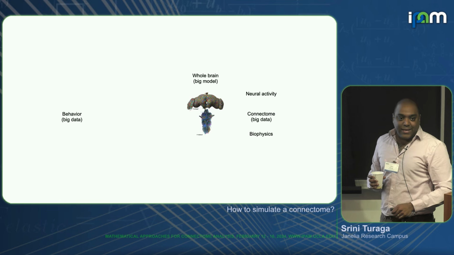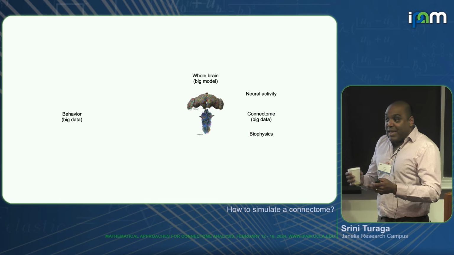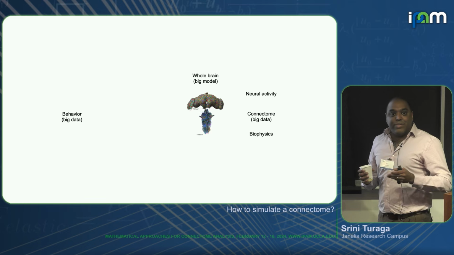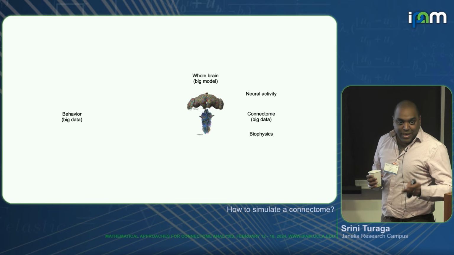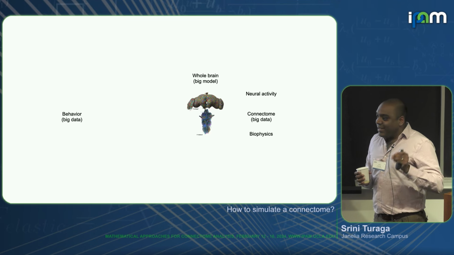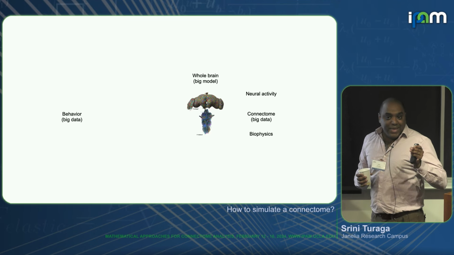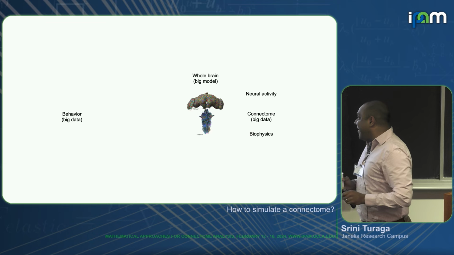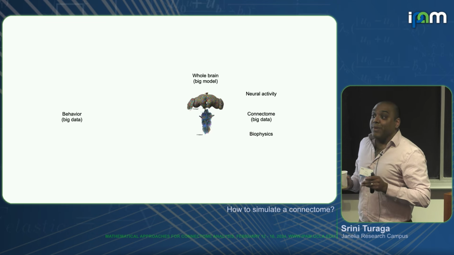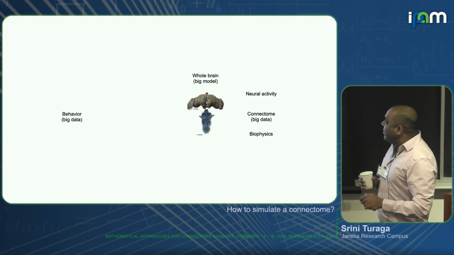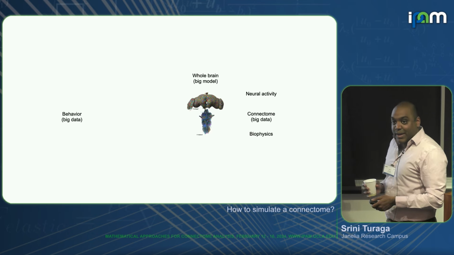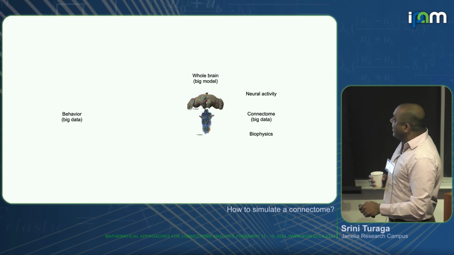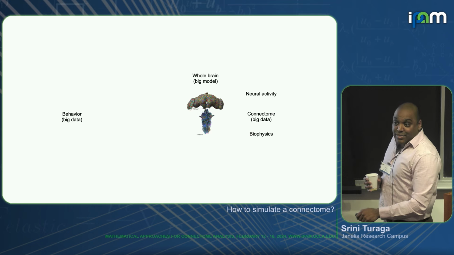Given that we already know the connectome, we already know how many neurons there are, these remaining biophysical parameters are not that many. And they probably scale with the number of cell types rather than the number of cells. And the number of types we now heard is on the order of maybe 10,000, let's say. That's much smaller than the number of neurons, and much, much smaller than the size of a deep neural network. And there is a large amount of data that we can bring to bear already. There's the connectome, there's some neural activity, and there's a lot of behavior. We can get lots and lots of behavior.